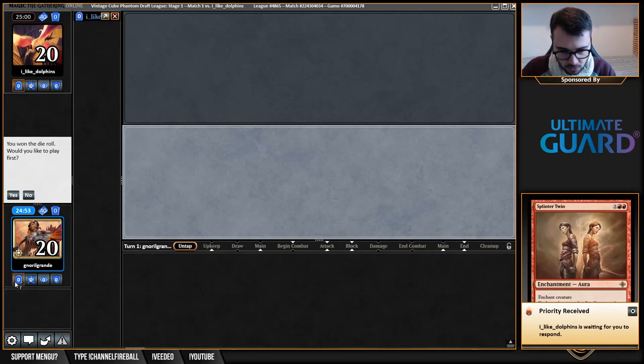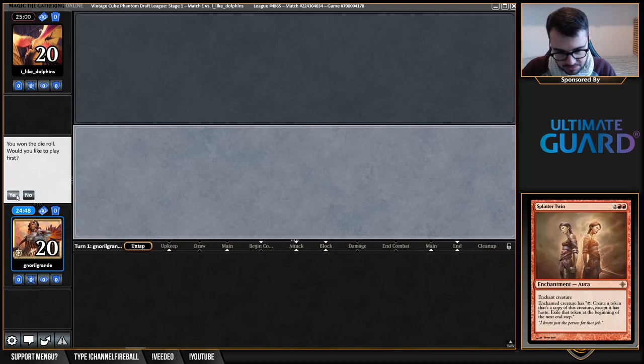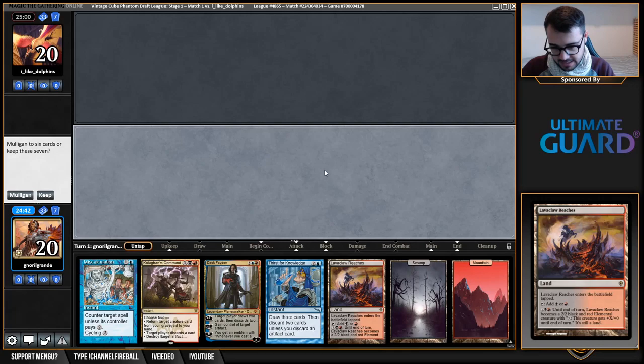Okay, let's go. Opponent's called I Like Dolphins. I don't really mind Dolphins either. Porca puttana. Let's keep this hand, although I don't have blue. Dio buono.